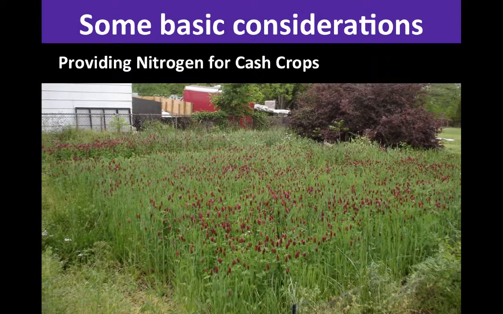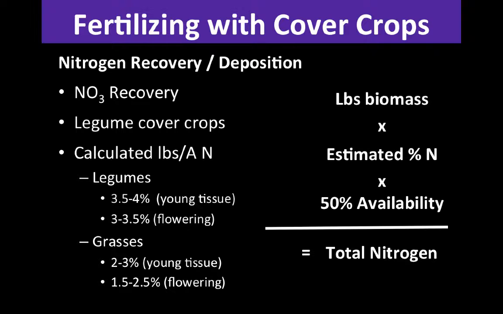So in the spring, we can turn this stuff into the soil, and it's going to release nutrients, or really nitrogen, back into the soil and provide free fertilizer for our cash crops. It does this by two major mechanisms: nitrogen recovery by the grass and nitrogen deposition by the legume. Now if you go into the literature, there's a book called Managing Cover Crops Profitably through the SARE publication series, and it identifies the way you can estimate the amount of nitrogen deposited or recovered by a cover crop. Essentially, we can work with a few basic assumptions.